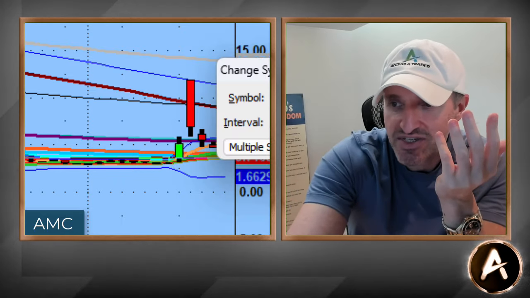AMC had this amazing run. It really did. Had this great run from $3 to 15. I think it was 15 pre-market, somewhere around 13 pre-market, one of those days. And now the stock is back to 4. And the latest casualty was this FFIE. FFIE, I mean, talk about not understanding you won. FFIE went from 9 cents to $4.